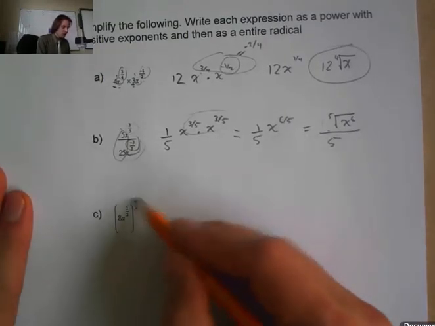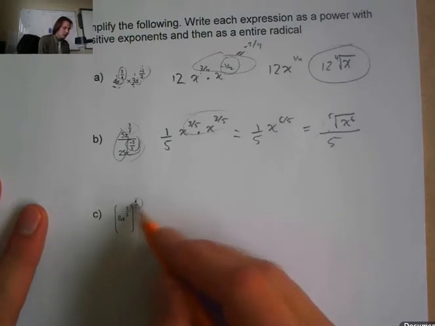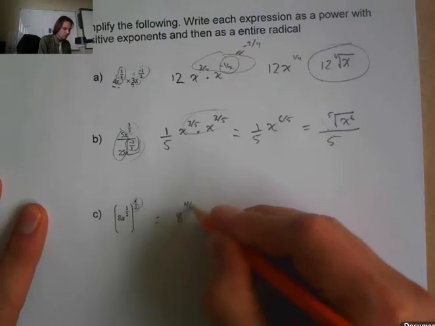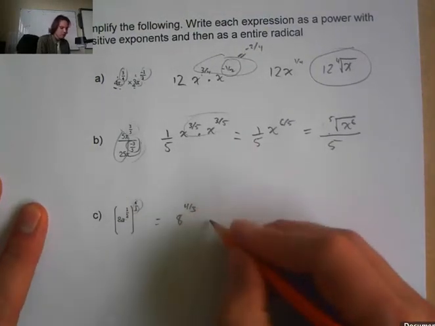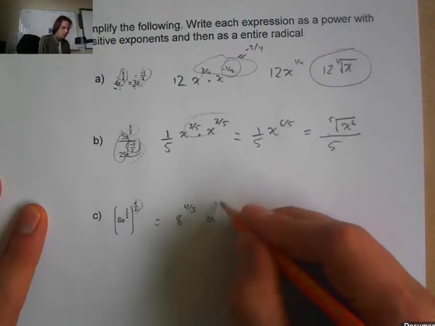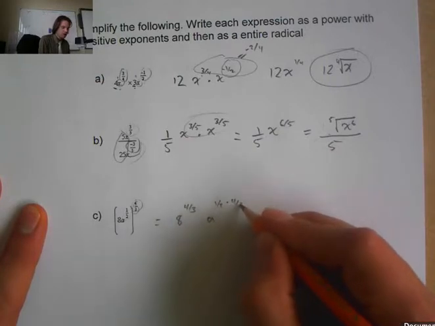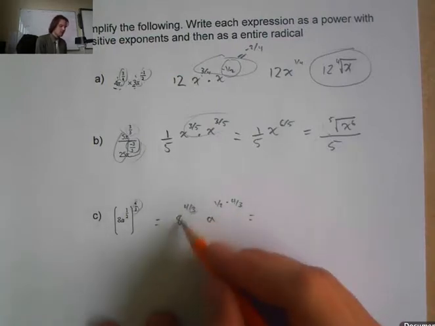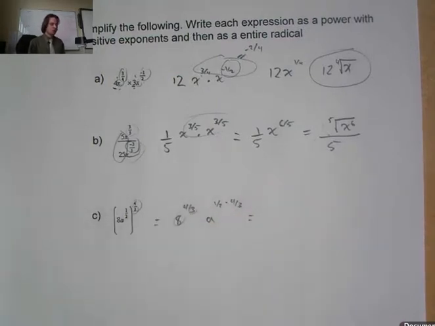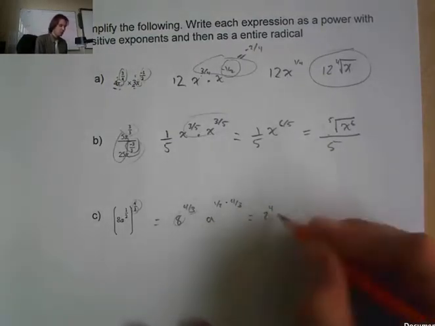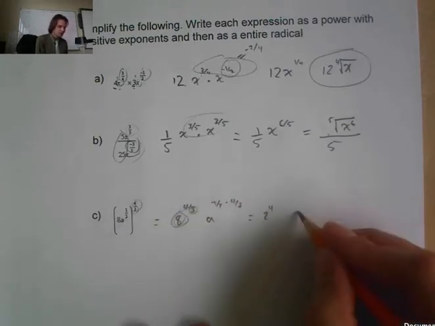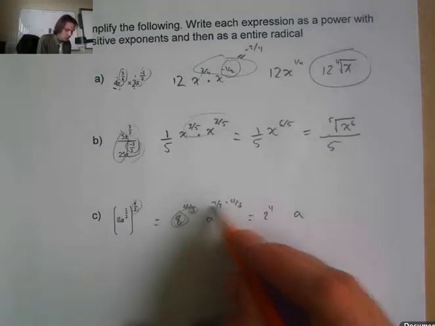We want power to a power. But this power here is to both of those. So I'm going to end up getting 8 to the 4 over 3 because of the brackets, so we put it into both. And we have 8 to the 1 over 2 multiplied by 4 over 3. Okay? Well, what does this give me now? I want to first find the cube root of 8, which is 2. 2 to the power of 4 is going to give me 16. So it's like 2 to the power of 4, which is 16, because I first did the cube root of 8. And this here, multiply those together, I'm going to end up getting 4 over 6.